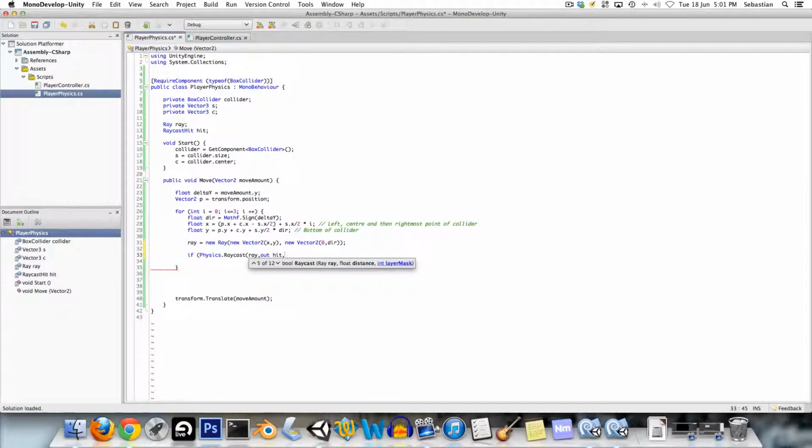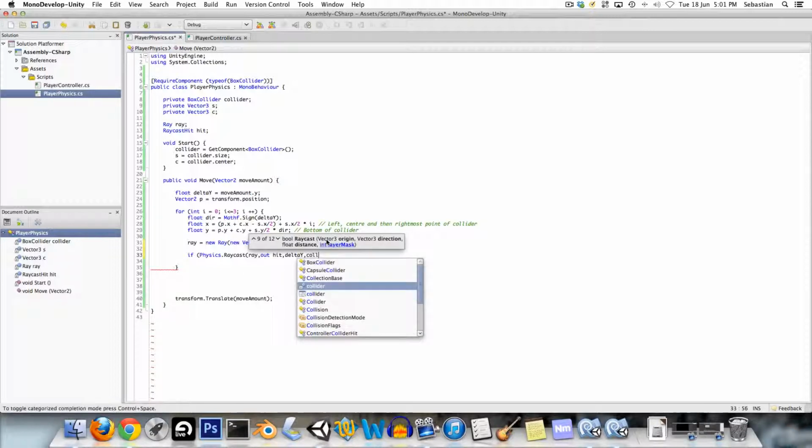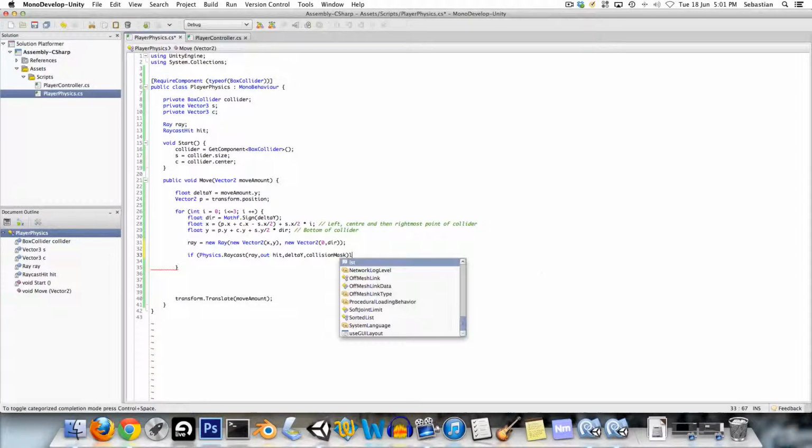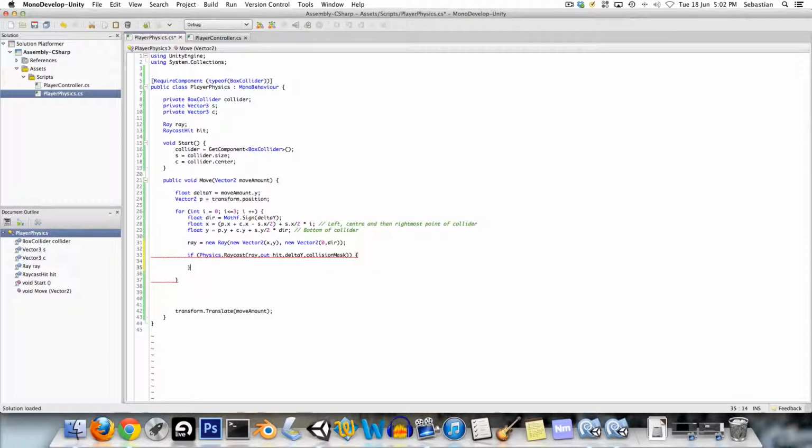And then we're also going to want a distance, which is just going to be delta y. And we'll set up a layer mask in a moment, so we'll just call this collision mask. Okay, and this actually has to be the absolute value of delta y, which just means it's always positive, because the direction is defined by this direction we've set up here, not by the length of the ray.